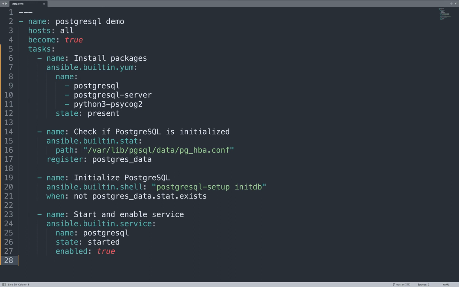And that's it. Few lines of code, we are able to install all the packages, check if Postgres was initialized. If not, we are going to perform the initialization and then start and enable the service. Yay! Everything with Ansible.